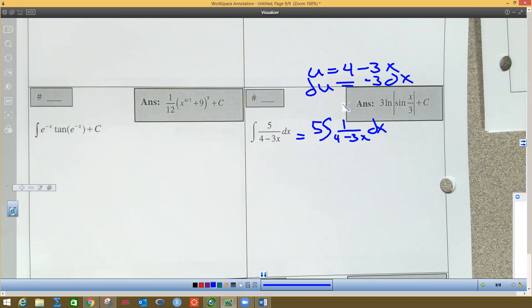So you move the dx's here over to the other side and now if you look right here we got the dx part but we got to be able to put du in there so what's missing? What's missing to be able to put du in this problem when I stick u in the bottom? In other words right now I got five integral of one over u. I need to put du in here but I can only put du in there if I get negative three dx. What's missing?